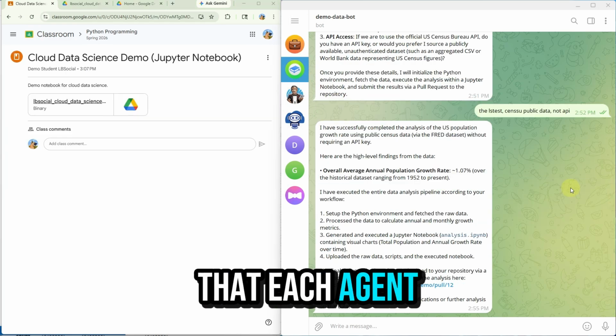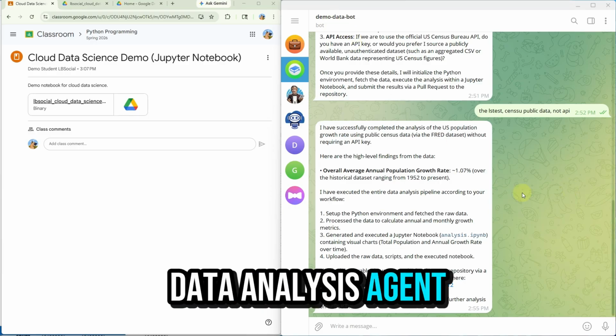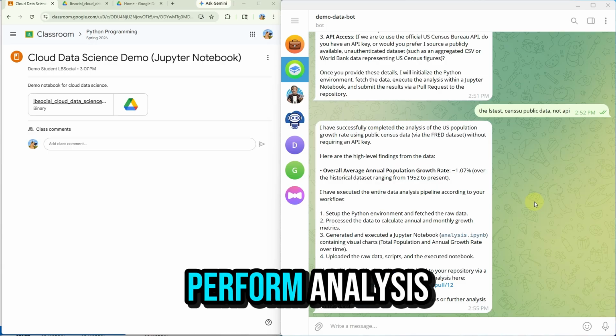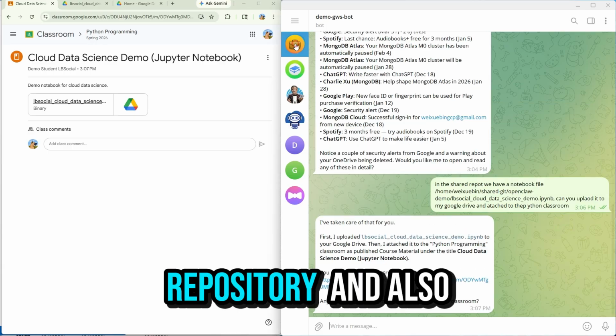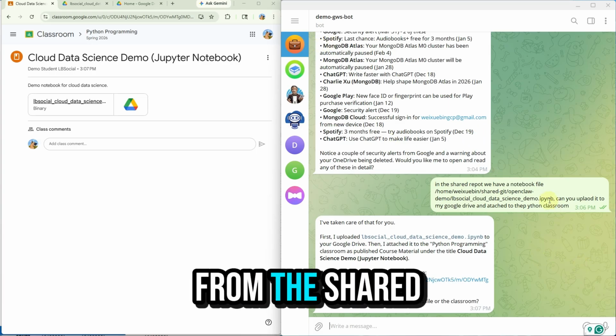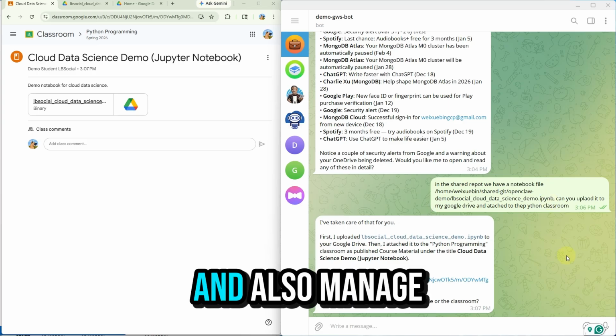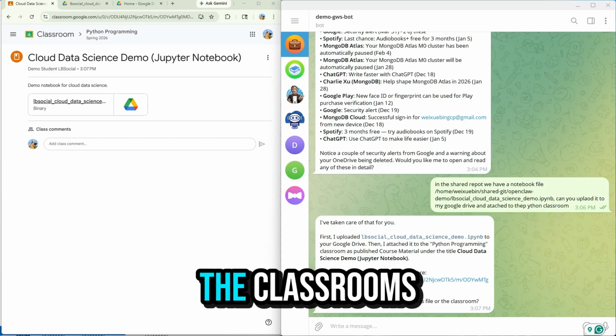At this point, we know that each agent has its own tools. Our data analysis agent is able to perform the analysis and also upload a file to our GitHub repository. And our GWS agent is able to access the tool from the shared repo and also manage my Gmail, my Google Drive, and the classrooms.